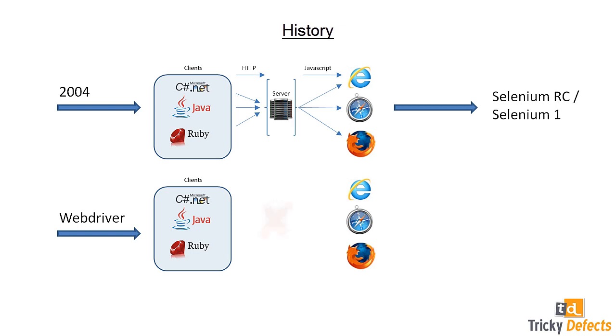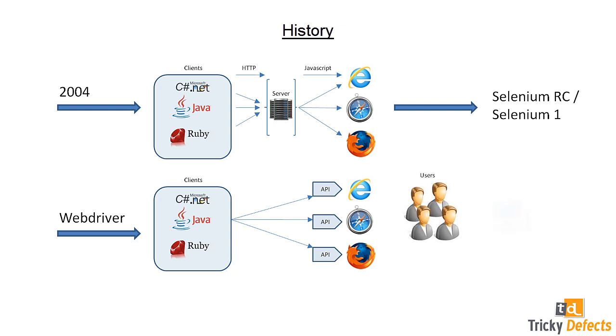The difference is that we don't need a special server to execute tests like we did with RC. WebDriver directly opens and controls the browser using the browser's native API. So what does this mean in terms of automation then? Simply put, the biggest difference is that tests drive the browser like a user would, either locally or remotely. It's pretty much as close as you can get to a real person testing the browser manually, but in fact it's automated.